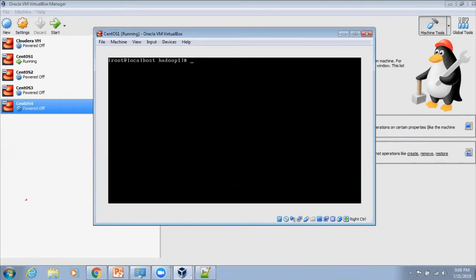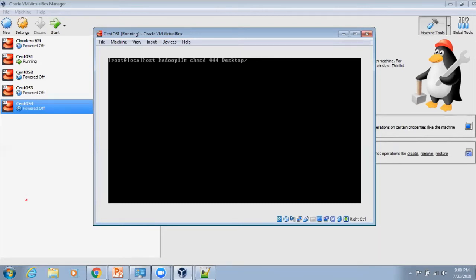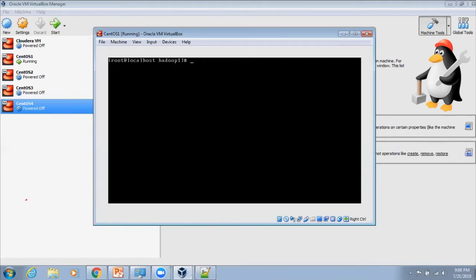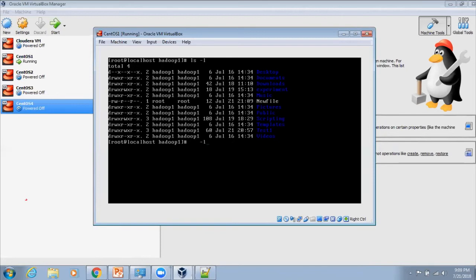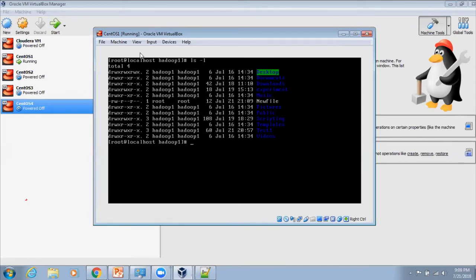Now we'll make things a little bit easier. So chmod, let's say I give 444 for desktop, which means I'm giving read permission for all the users. ls -l, see, read. Now we'll go with write: chmod 222, that is write permission for all the users. You can see write. Now we'll go with execute. Execute is nothing but 111. If you want to give all the permissions, you can go with 777, that is all for user, all for group, and all for others. Read, write, execute. Hope I'm clear with this. chmod is very important, this is a part of a Hadoop Linux administrator's job.